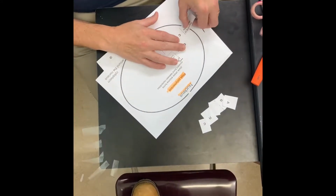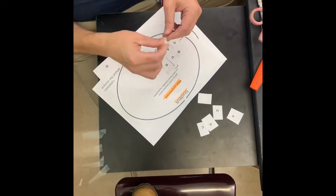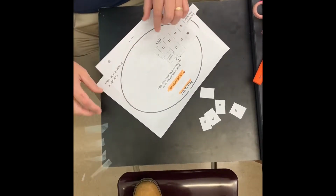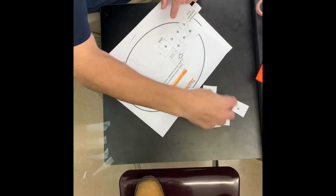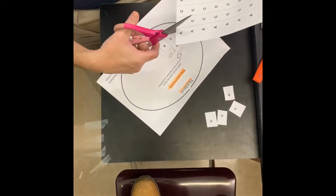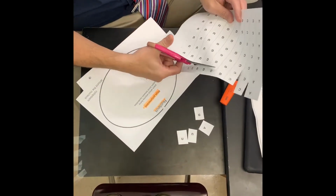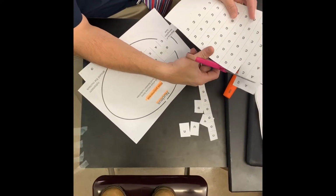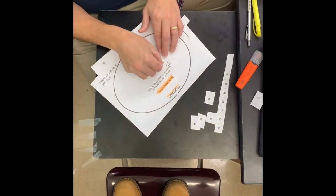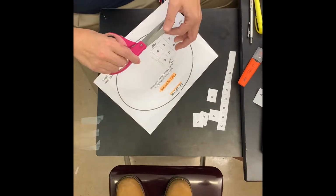Now this slides over. Now you have a C, which you're going to go ahead and put a G. Again, you make another bond. Slide it over. G is going to match up with a C. Oh, great. Just dropped it, so I'm going to go ahead and cut another one out. The G is going to match up with a C. Again, notice I have the tape already cut in little strips off to the side so that I can tape it up when I need to.